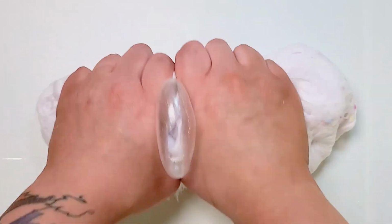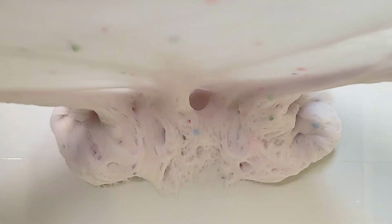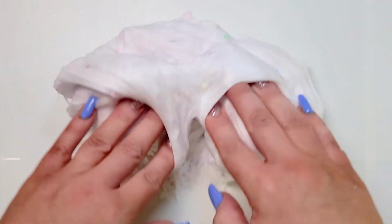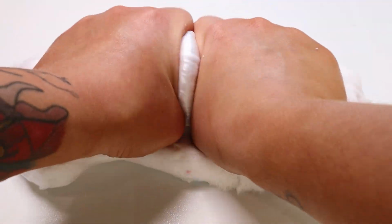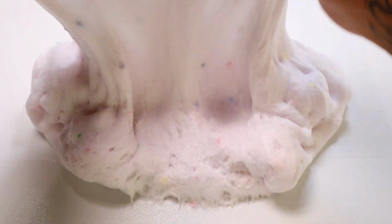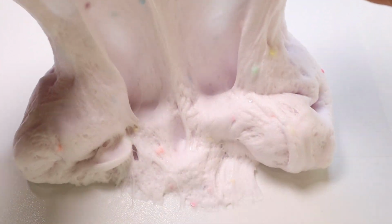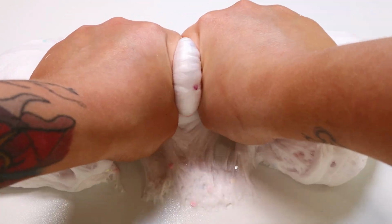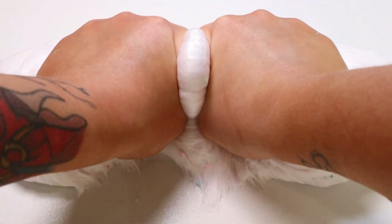Within first pokes, the slime is a very nice elegant colored purple when the pink and blue are mixed together, and when you stretch it you can see the peekaboos of the glitter sparkles and the heart-shaped sprinkles. It is really beautiful because you're able to see through the slime since it's such a clear base. When you stretch this slime, you can actually see how much lighter it gets. It gets like a baby purple color. I don't know if a baby purple is a color, but it gets to this very white purple color, and it is gorgeous.